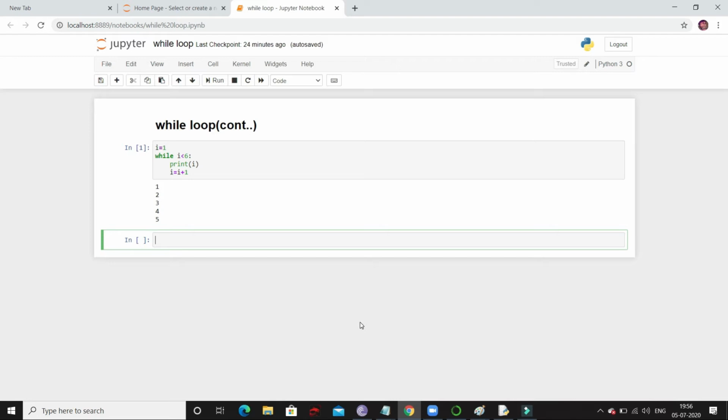See, I already told you we use while loop when we don't know how many times we have to execute some set of statements. To give one more example, say now I want user to enter his age. If user enter invalid age, then I have to print, say, please enter valid age. Here, we really don't know how many times he might enter invalid age. So each time when user enter invalid age, I have to tell him to enter valid age.